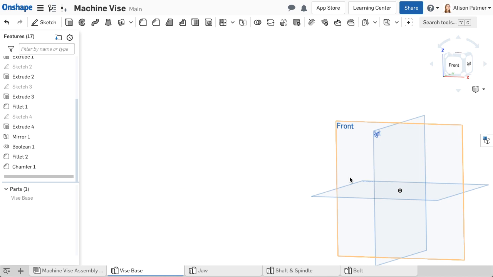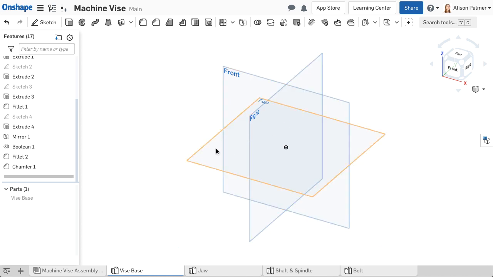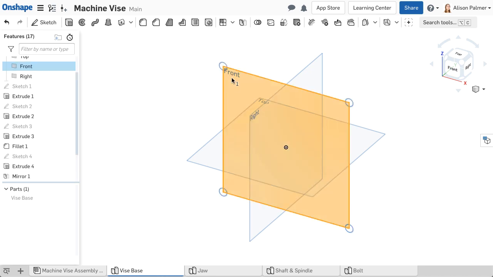In the graphics area of Onshape, a Part Studio contains default geometry. The default geometry consists of the origin and three orthographic planes: the front plane, top plane, and right plane, to begin a new sketch and define the part's orientation. The sizes of the planes can be altered by dragging the corner handles.